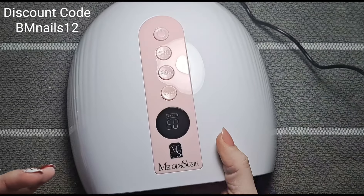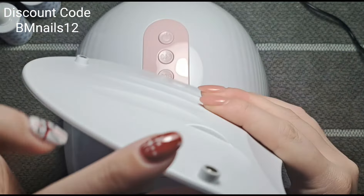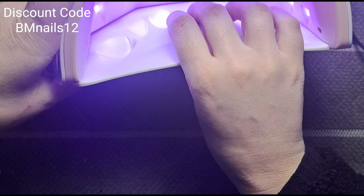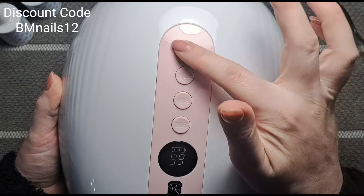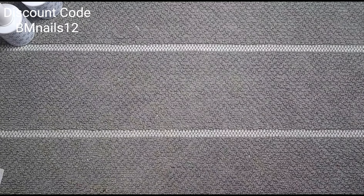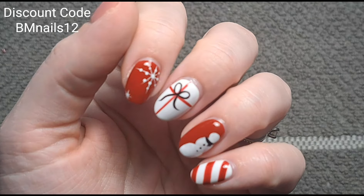The lamp is beautiful — super super easy to take the bottom off, which I really like. I've had lamps in the past where I've had to fight to get the base off and worried I'd break something. These are magnetic so they're easier to take off and they're not really long so they don't get stuck. You get 30-second, 60-second, and 99-second modes plus a low heat mode and an on/off button, so it's not wasting battery when you're not using it.